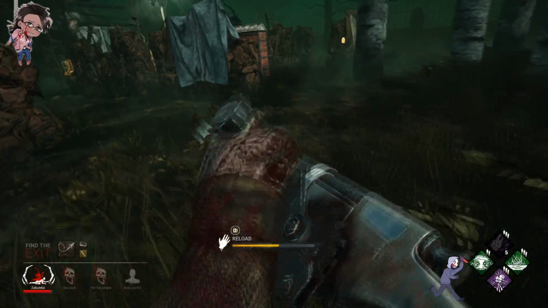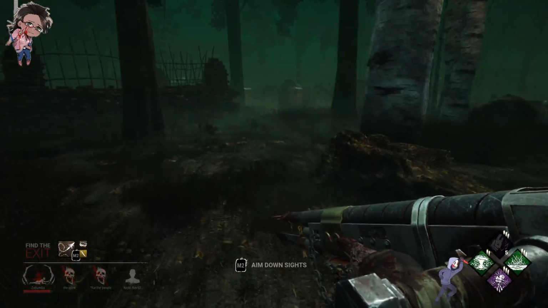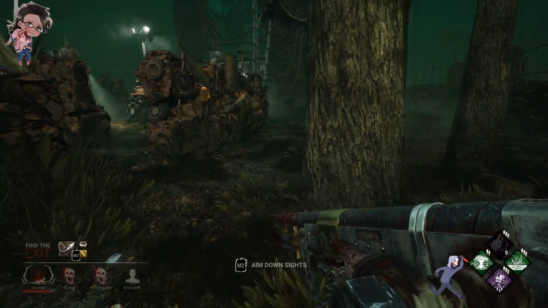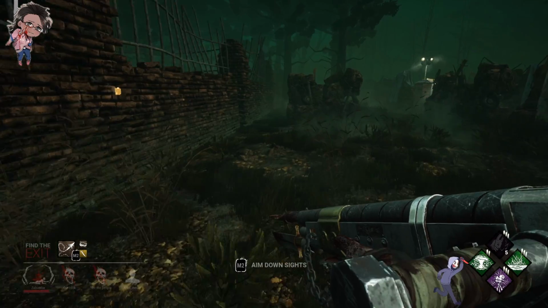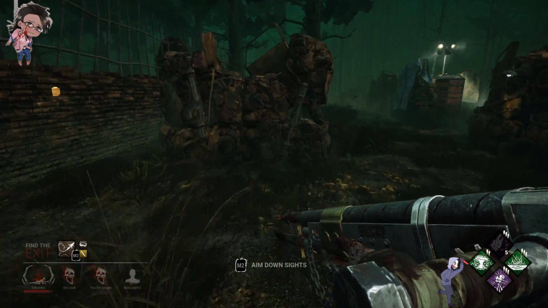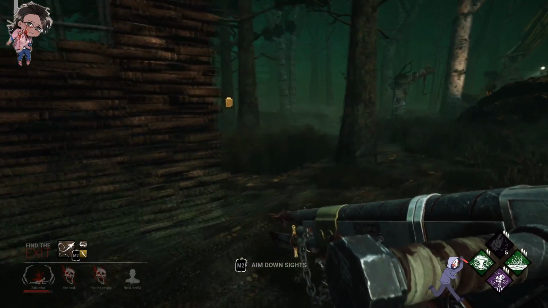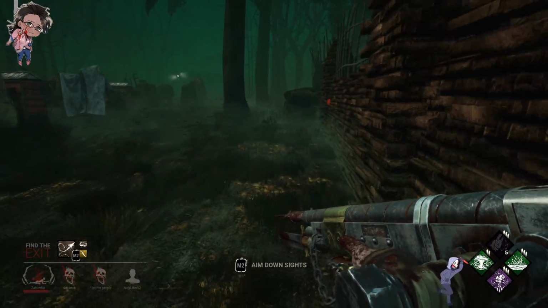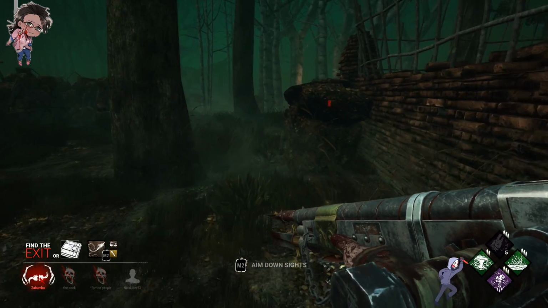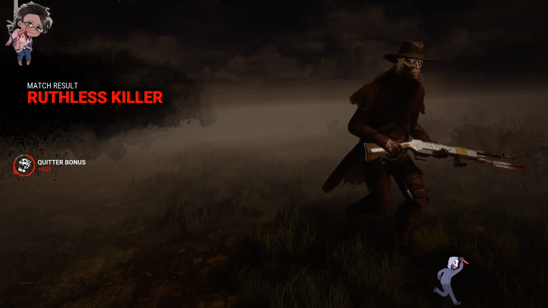We saw the scratch marks. I don't know if he's still here, though. We did see him. Right over here. I'm, just in case, going to go over here and look. Just in case, because he could have snuck by and ran to this door. Alright, he did not. Well, that guy DC'd, and that guy went in the hatch. Alright, well, guess they outplayed me.